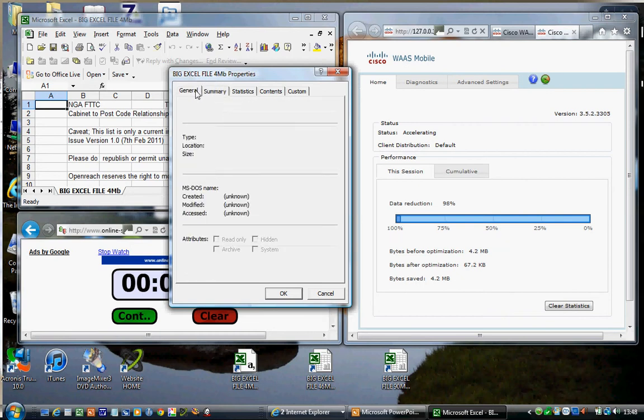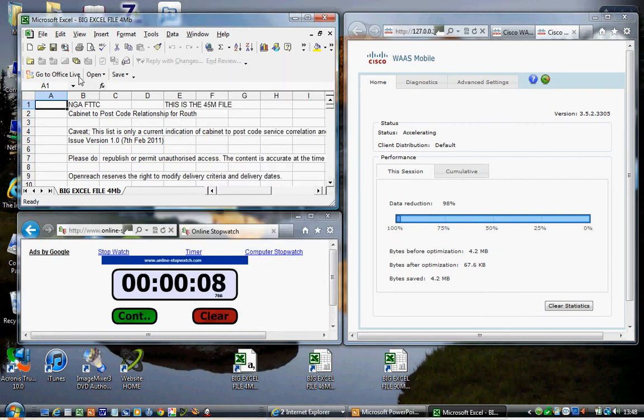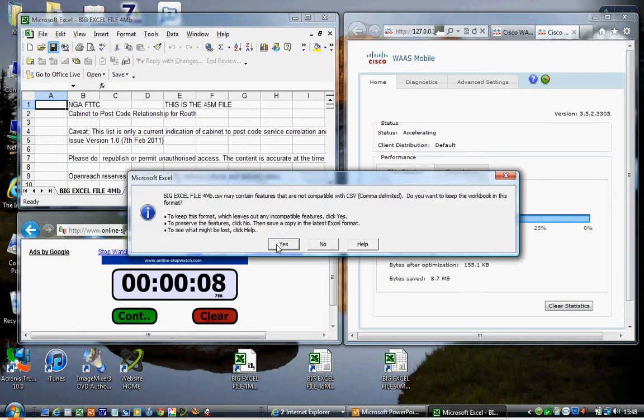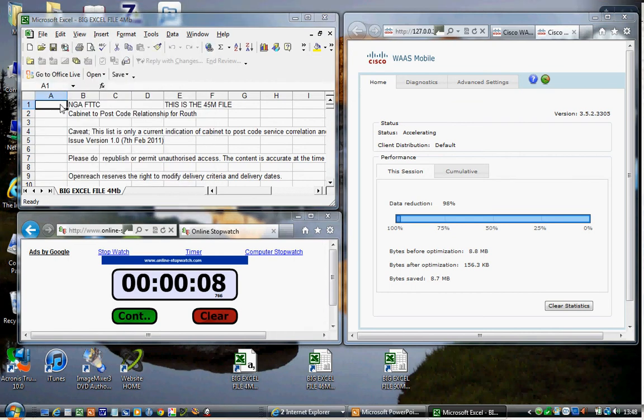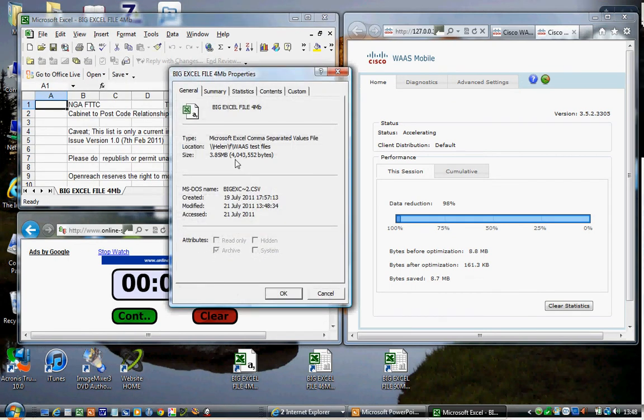It's not showing me the size of the file. Okay, we'll save the file and we will have a look at it again. There's nothing stranger than Microsoft Windows. Okay, properties. So you can see we have a 4 meg file.